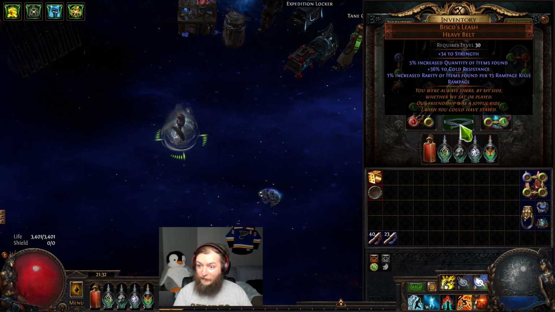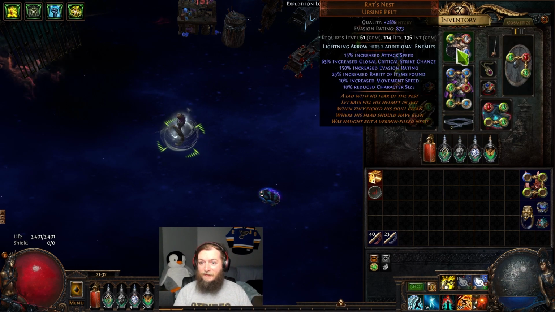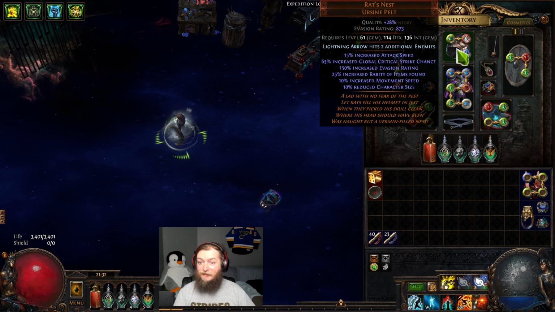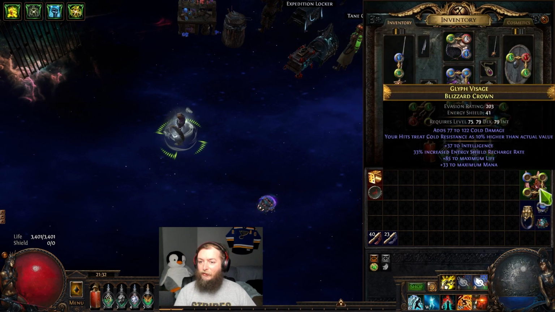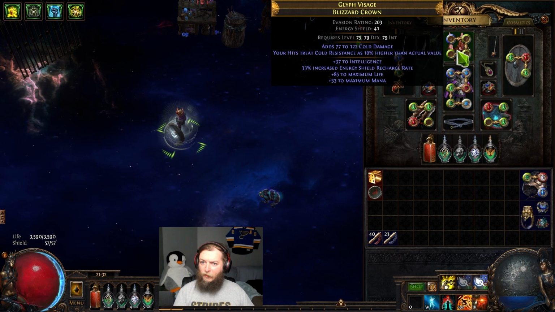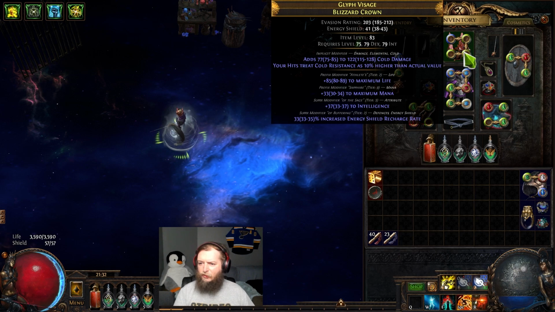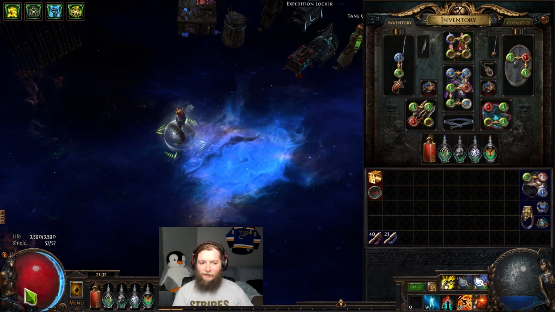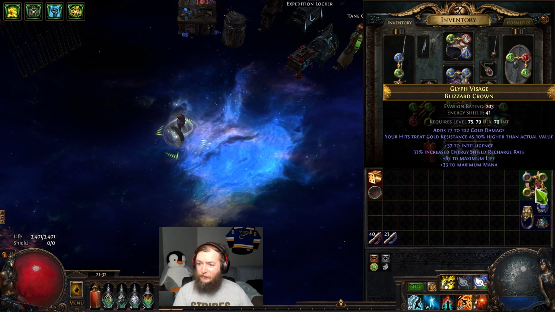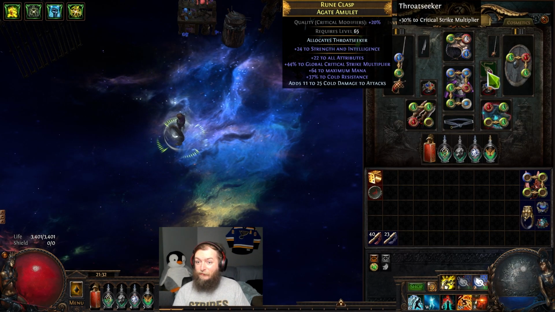You could have a Stygian Vise here, you can get a bunch of life on that. I'm using a Rat's Nest. This is for attack speed and crit chance, a little bit of extra movement speed. You take a Blizzard Crown, give yourself a bunch of extra flat cold damage, and that stacks with all your other stuff, and sure, there you go. There's more life in there. So there's lots you can do to improve it. My amulet doesn't have life on it. Getting crit multi is really all.